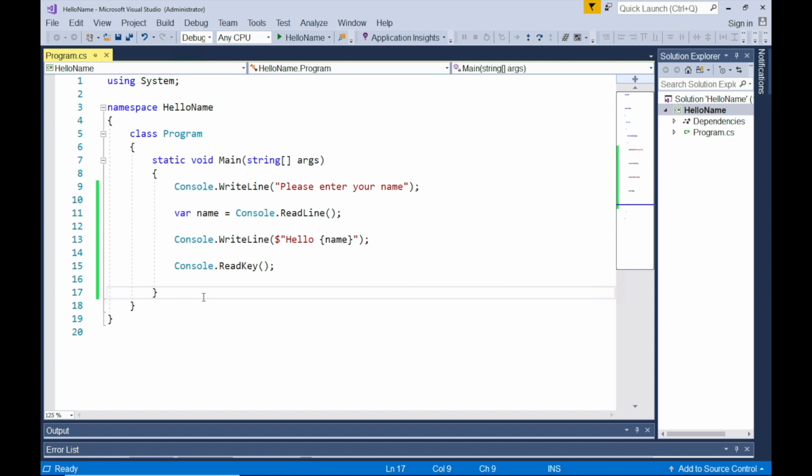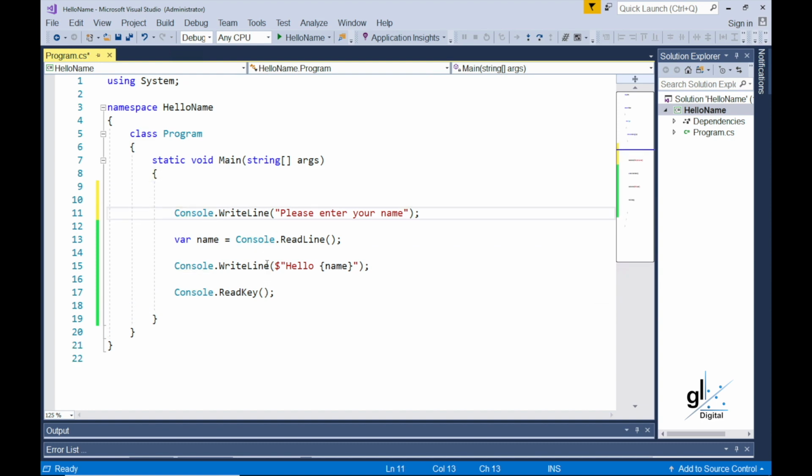I want to demonstrate writing our code in a slightly different way. We are currently using C# version 7, which at the time of writing this tutorial is the latest release of C#. Implicit local variable typing, achieved by using the var keyword, was introduced in C# version 3. We can explicitly declare the name variable with a specific type. In this case, the type is string. And then we can remove the var keyword because we no longer need to imply what type the local variable is through the context of this line of code.